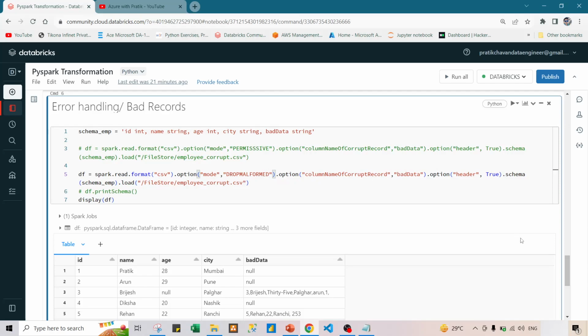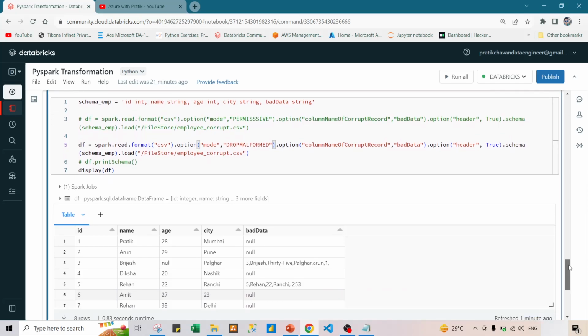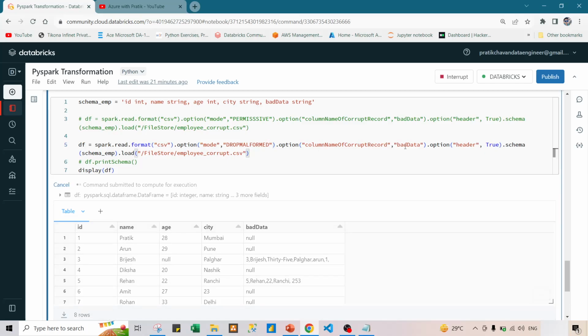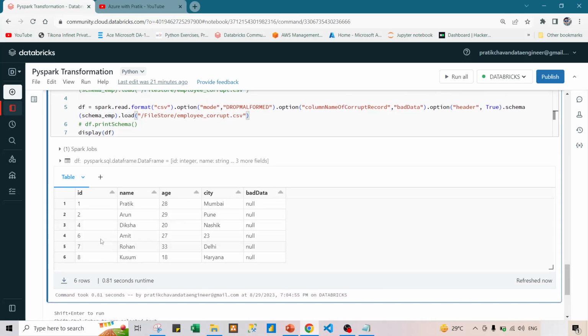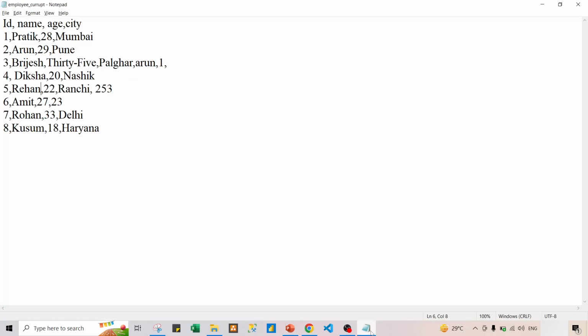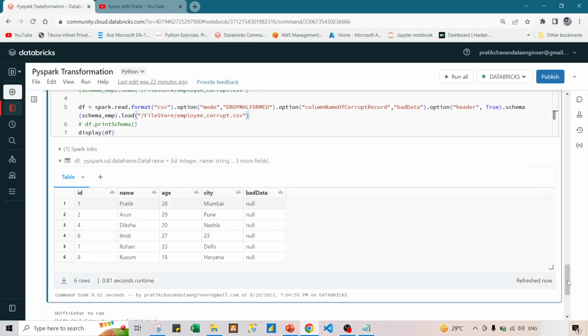In this, the third and the fifth rows will get dropped. Let's see. Here you can see, before there were 8 rows, and after that the fifth record and the third record were dropped.